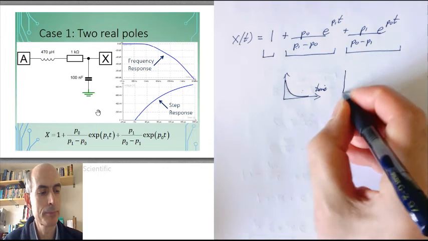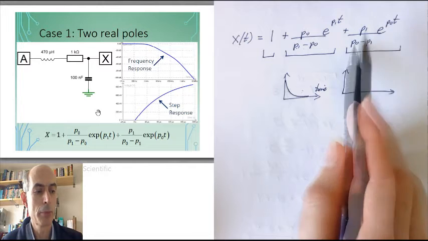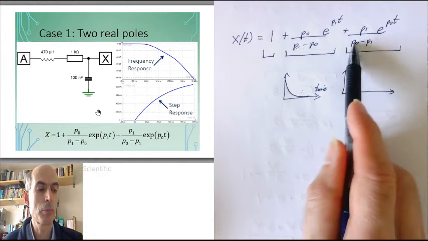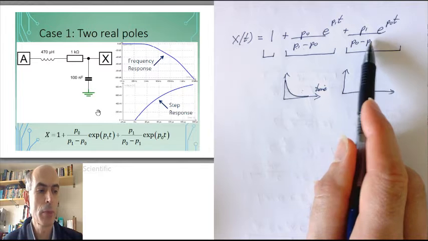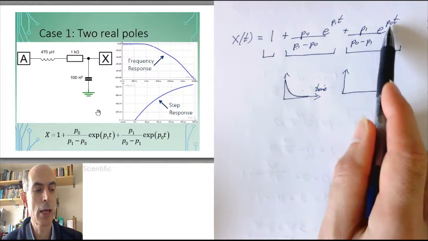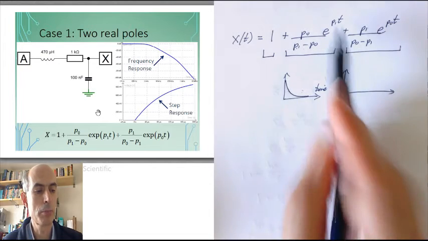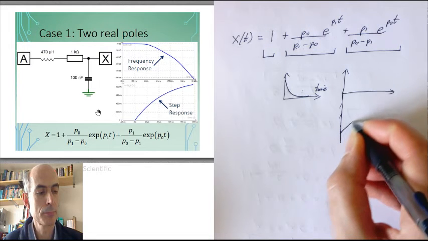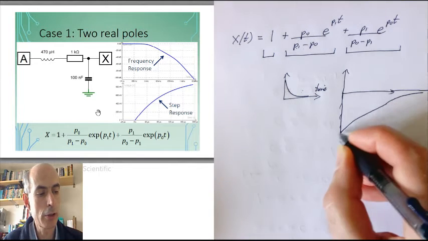Whereas this term here is negative. P1 is negative, but P0 is much less negative than P1. So the denominator here might be something like minus a kilohertz minus 10 kilohertz. It's going to end up positive. That makes this whole term negative, and it's decaying somewhat more slowly because P0 has a lower break frequency than P1. So it might be doing something like this, and taking a lot longer to do its decay.